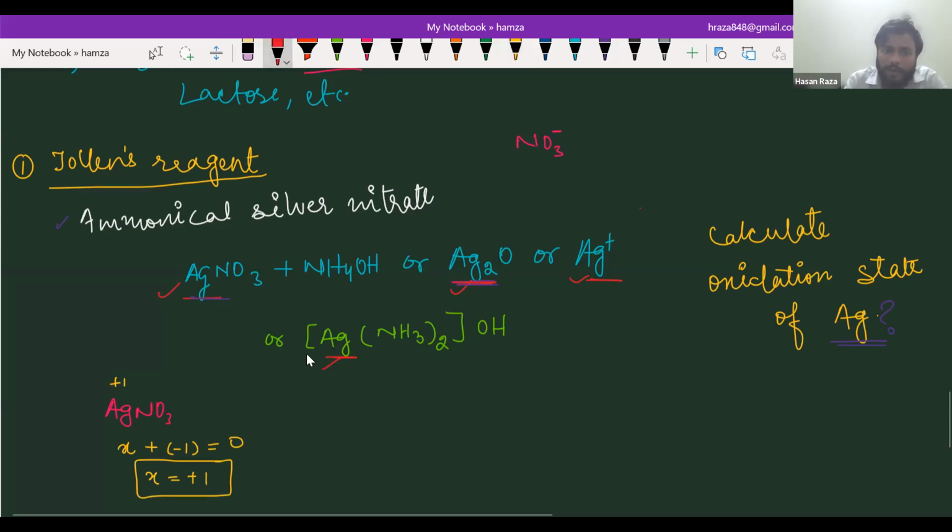You can do it in another way, like you can consider the oxidation state of every element in AgNO3. So what is the oxidation state of Ag? We are going to calculate. So I'm going to take it as X. What is the oxidation state of nitrogen? Here it will be +5. Why? Because oxygen is the most electronegative element, so it will withdraw electrons from other elements here. Nitrogen has 5 electrons in its valence shell, so we will consider that it loses all 5 electrons to oxygen.